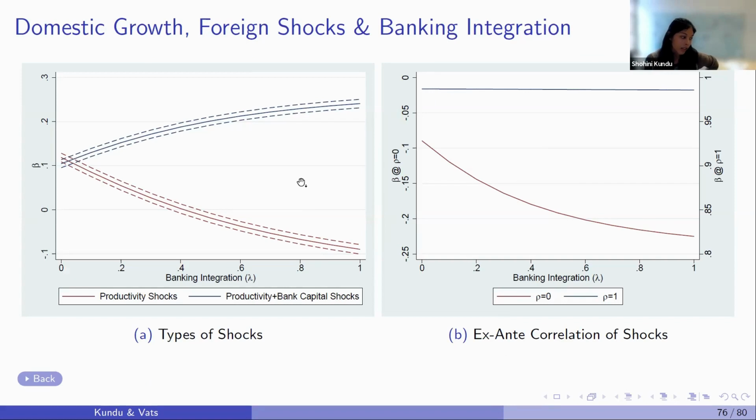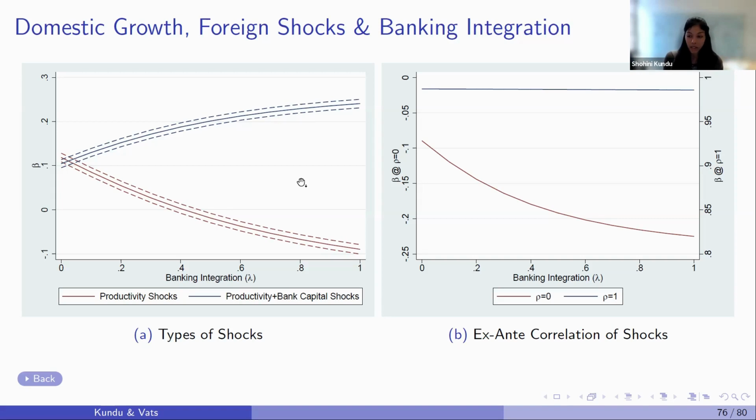The key idea is that we end our sample before the financial crisis, so we don't have that period included. But aggregate volatility for the US economy can be thought of as the sum of individual variances for individual states, as well as the covariance across states, across all 50 states. Before banking deregulation, this covariance term is quite large because it's positive in nature. After banking deregulation happened, the covariance term is negative, but the individual variance terms are likely to be positive, as you suggested, and they're likely to increase in magnitude because the economies are more susceptible to idiosyncratic shocks. The argument is that if the decrease in the covariance is larger than the individual increases in variance, then overall volatility may decline.